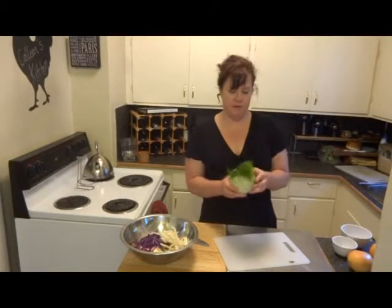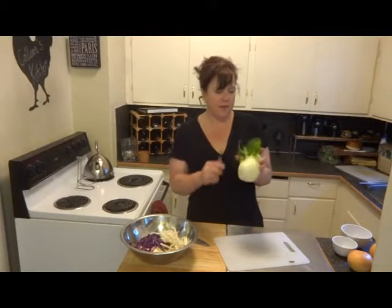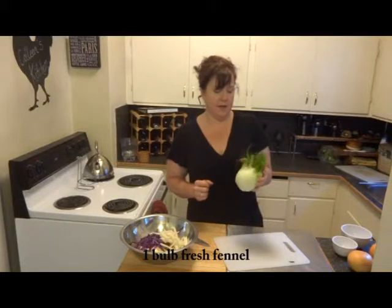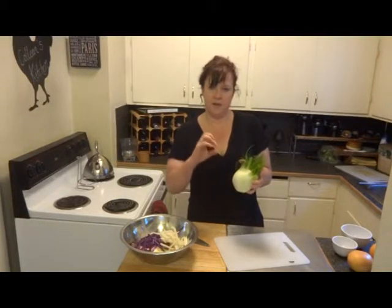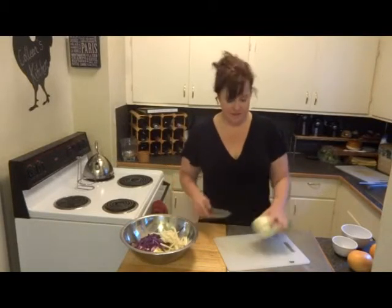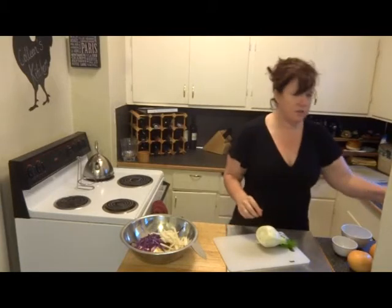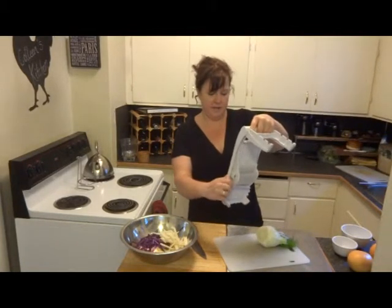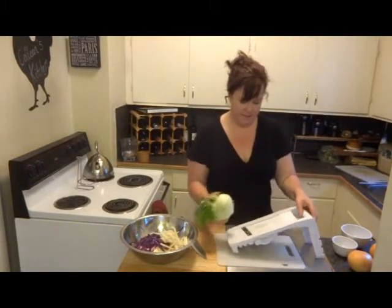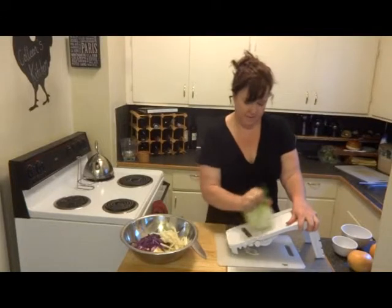Now let's add our fennel, and you'll find fennel in the grocery store in your produce section. It looks something like this. It's a bulb, and the fronds up here, the greenery, can be used. We're actually going to use some of this in our dressing. It kind of smells like licorice, and you get a very faint taste of that in the fennel as well. And I just love to use this in this dish, but the best way to do it is to slice it super, super thin. So what I'm going to do is go ahead and change the setting on my mandolin here to the thinnest that I can get. And I've just cut off the bottom, and what I'm going to do is slice it so it's almost shaved.